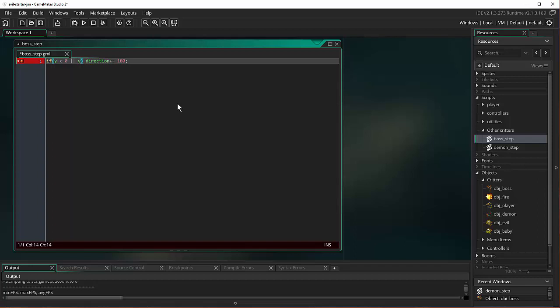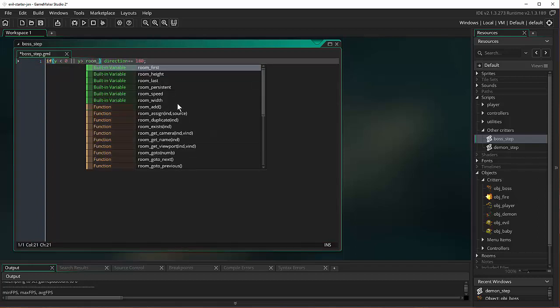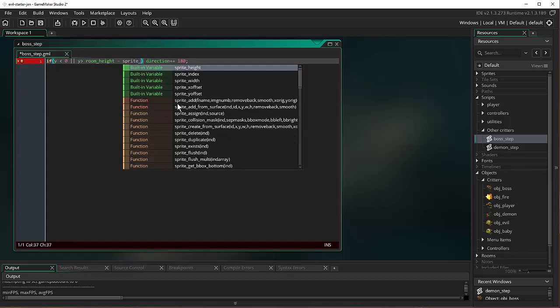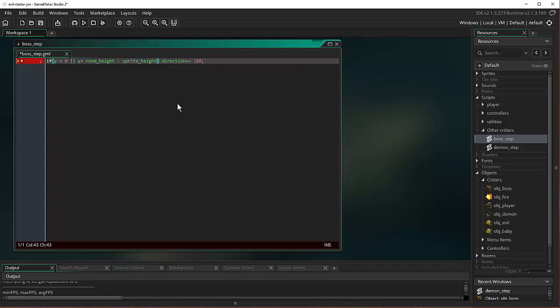If y is greater than what? Greater than room height. We've used room width and height before, I think. This is a built-in variable that tells you how tall or how wide a given room is in pixels, minus sprite height.